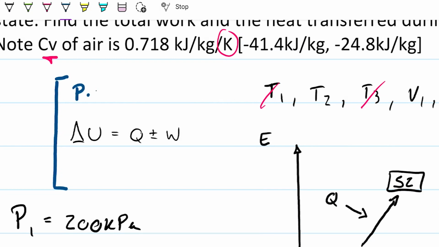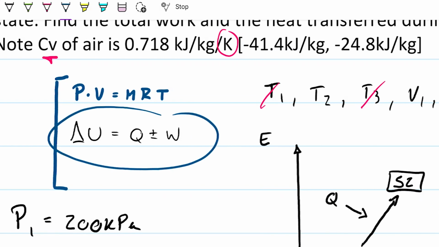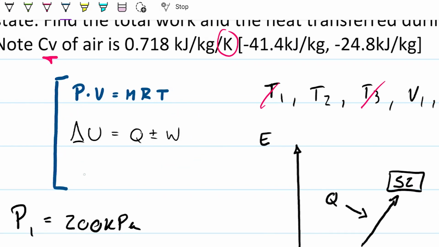All right, so pressure times volume equals mass times R times T. You can use this, or you can use number of moles as N here. That's fine. Then you're going to use the first law of thermodynamics, and the other thing you're going to use is the definition that C sub V is the way that my internal energy varies with temperature. That's all you need to do to solve this problem.